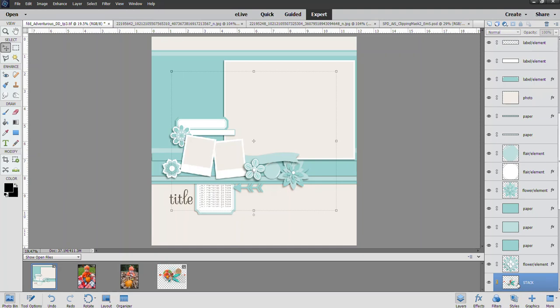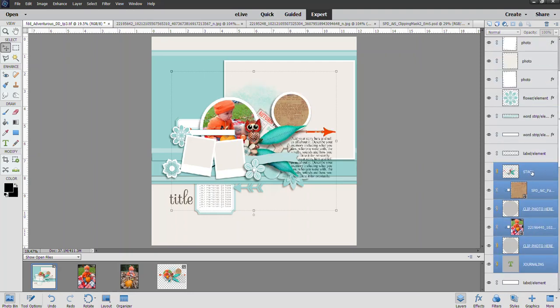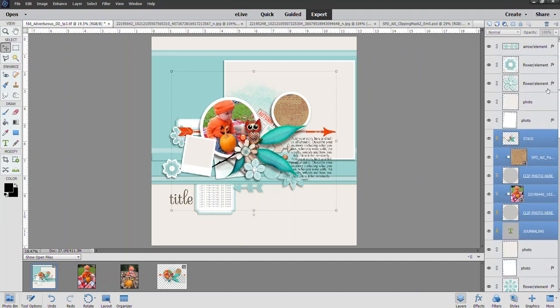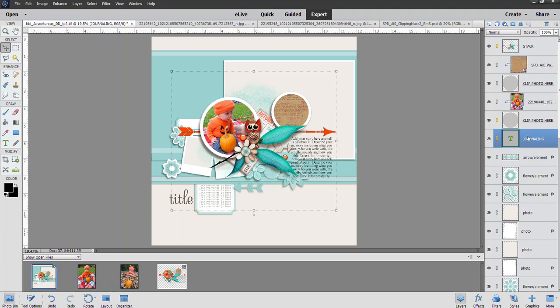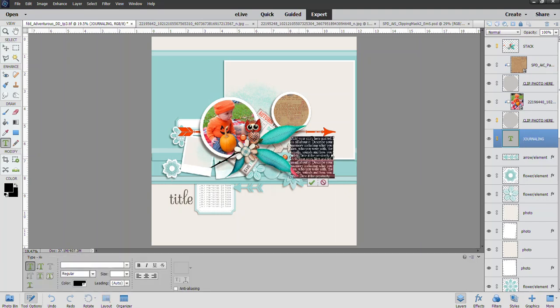When I do, it drops it on that page. It just might not be exactly where you want it to be. So I'm going to take that whole stack and move it up. Now I did this a certain way so that I could show you what I have found to work best for me. There might, like I said, be other ways to do it, but from here you can see that there's a journaling section, and that is live and you can still work on it.